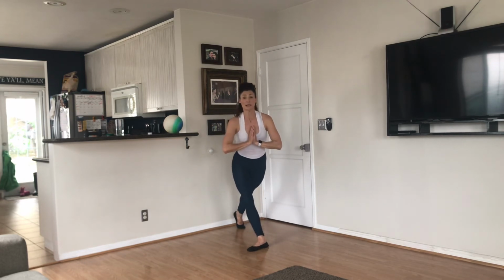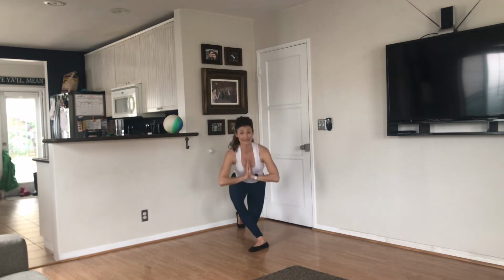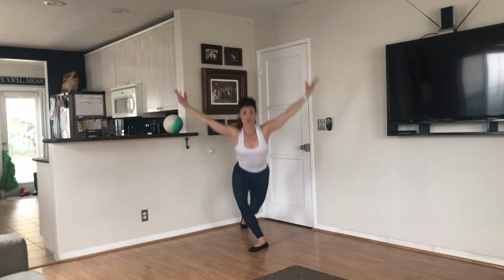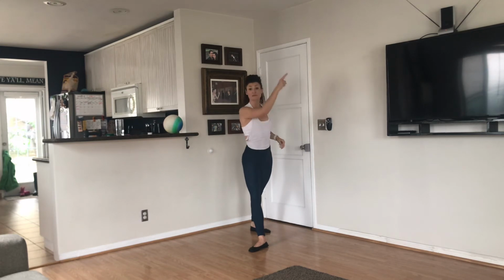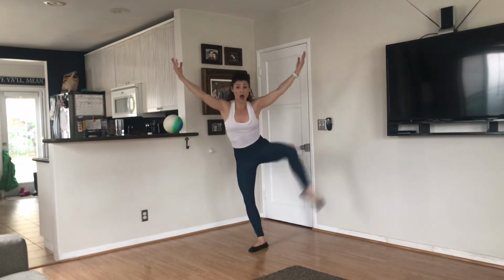Down and up. Now, to make it harder, as I come up, I'm going to stay low with my body and lift my knee to my elbow. Down and up. Here we go. Down and up. Down. Now, to make it super hard, my arms go out and I try to get my back knee towards the ground. To the ground, up. To the ground, up. To the ground, up. 4 more.